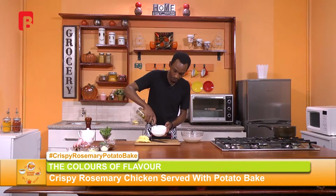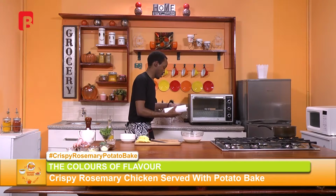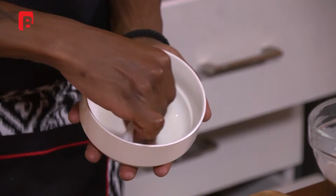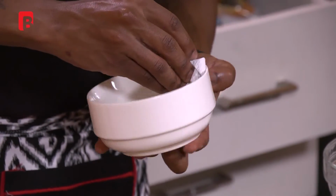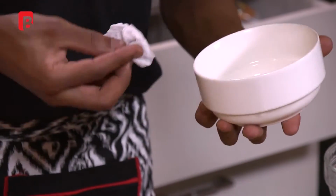And now you can start this very simple process by grabbing an oven-proof dish. So this is the one I'm going to be using for this recipe. Drizzle in a bit of olive oil, and using some kitchen towel, just roll that into a small bowl and begin by rubbing the oil on the surface, or rather the bottom of the dish, and proceed to turn while you do the same thing to the sides, and finish by rubbing some over the top.